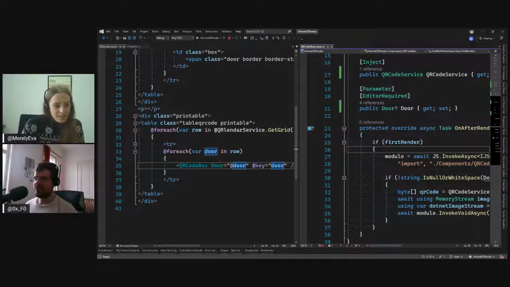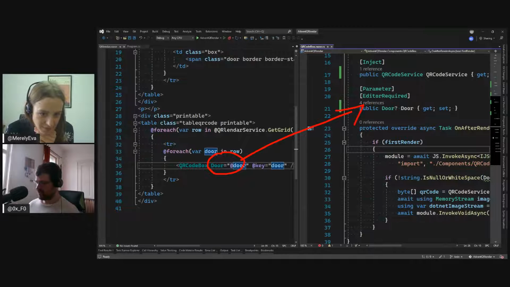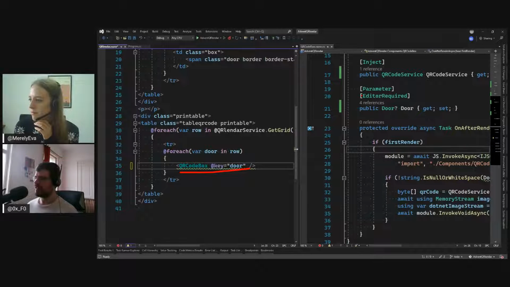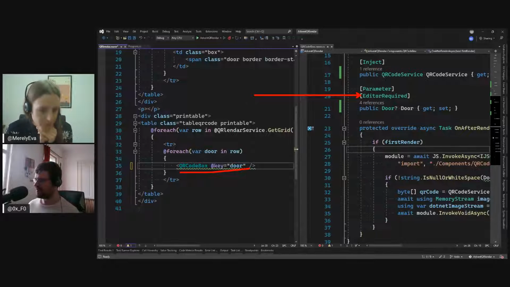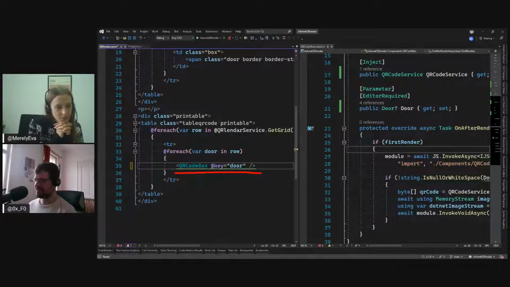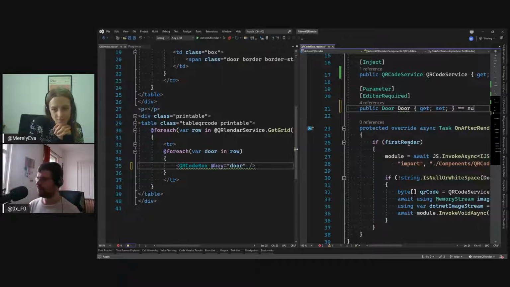Yes. So what we do here, we assign the door here, which then gets set basically here. But what if we forget to assign the door here? We now get the warning because of the editor required that we set here. But it's only a warning. But again, we have a mechanism in place that gives us a warning now at a different place. So in here, we could also argue to suppress the null warning because of the editor required.